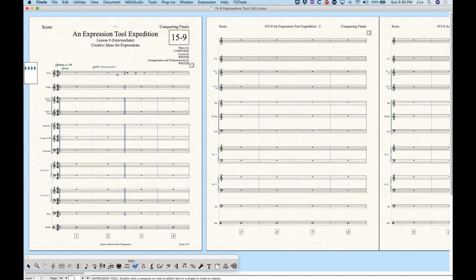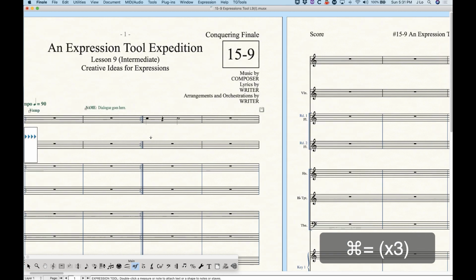Some of these things I'm going to show you will be very specific to my workflow and my template. I do a lot of musical theater, so some of this may or may not apply to you. But I'm hoping that this will be sort of a primer for you to figure out how to customize expressions for your own templates and whatnot. Some of these may be exactly what you need, some of them may not, but hopefully this will spark some ideas and you can work from there. Because the idea with the expression tool is that if you can create some unique expressions that work for your workflow and put it into a template, you don't have to go back and keep recreating them. You know what I mean? So, put the work in on your template and make some unique expressions. So let me just show you a few things just to give you a couple ideas.